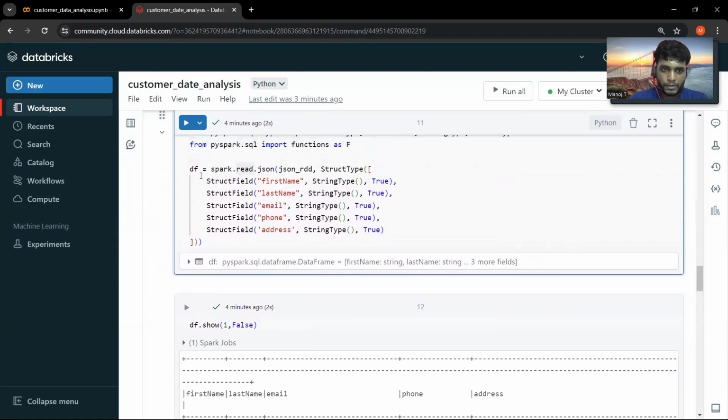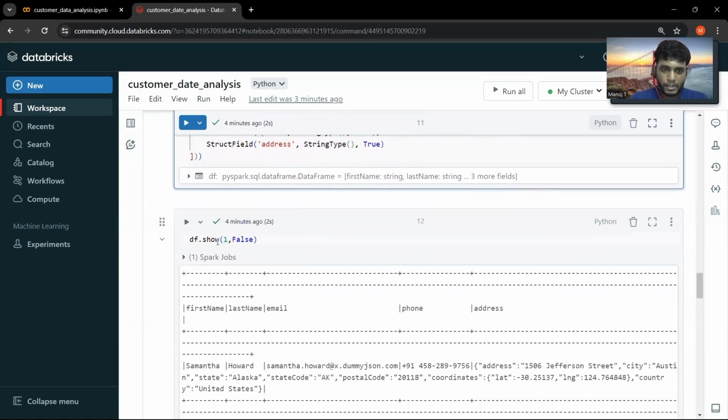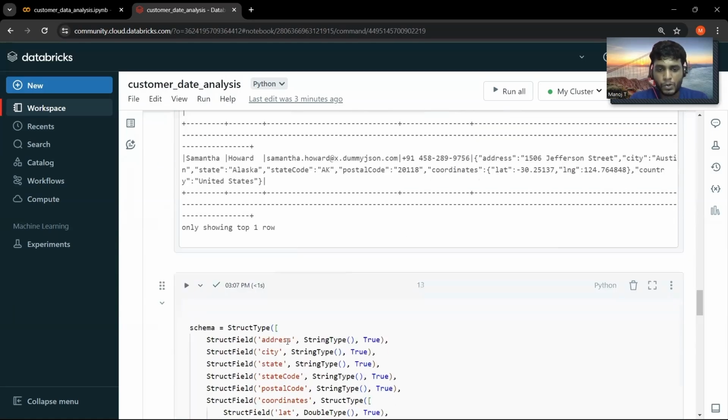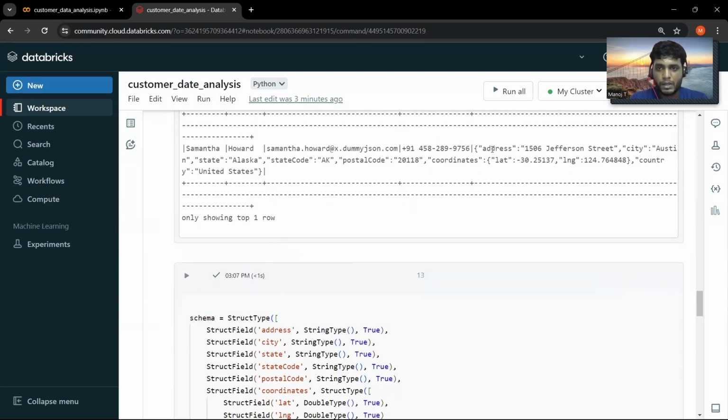After creating this, we have this df.show. Here you can see one record, which is Samantha. Her email ID is this, her phone number is this, and this is her address. Her address is right now in a JSON format. So we will map each key as a separate column.